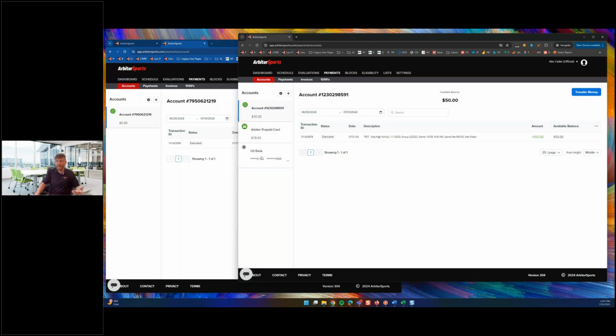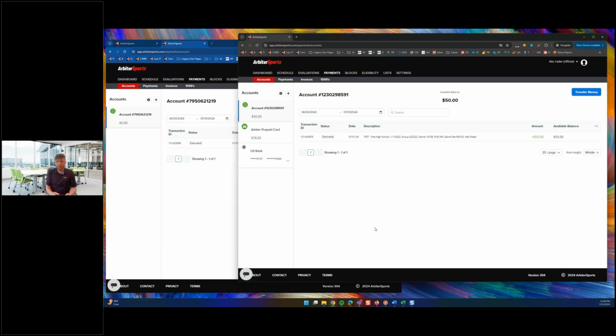Now you have the ability to send funds in your ArbiterPay account to that bank account. I'll walk through what that looks like and how that's done. Before I go through that, I will mention there are two other ways that you can cash out your ArbiterPay balance. One is sending a check, and one is sending to the Arbiter prepaid card. Both are less common options and are available to you.